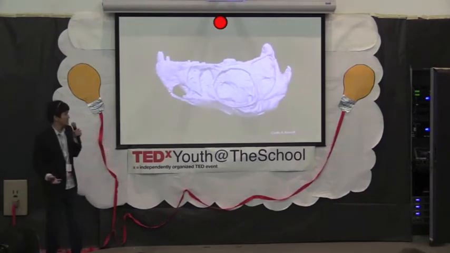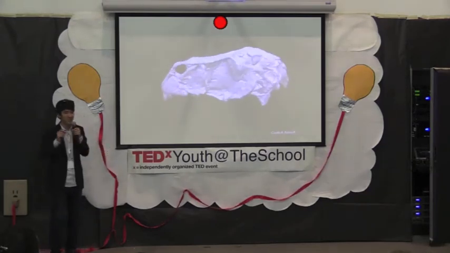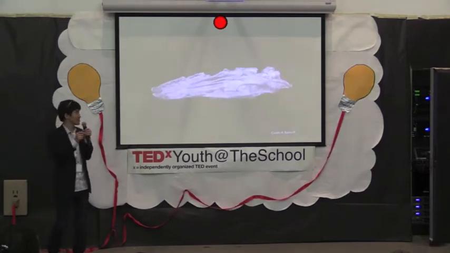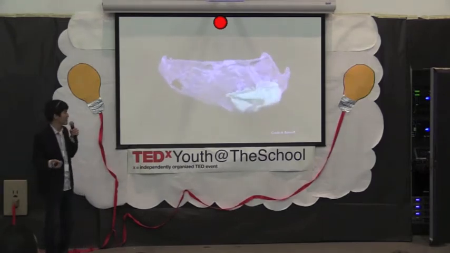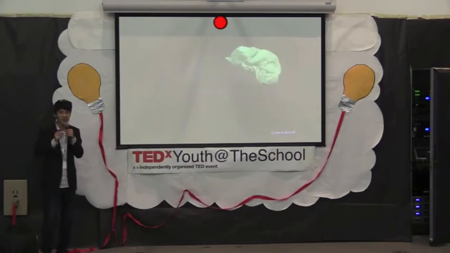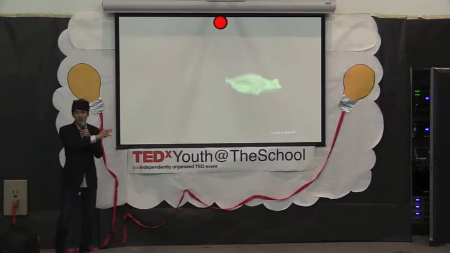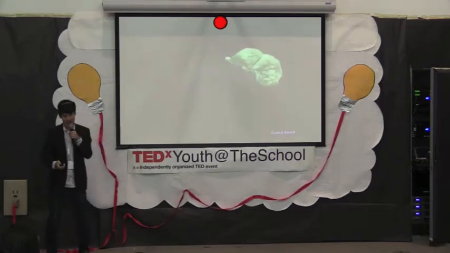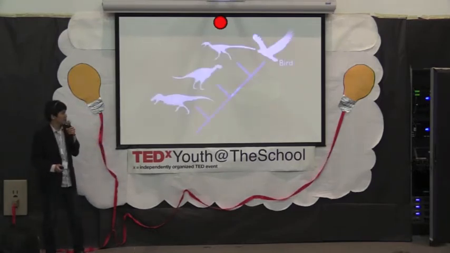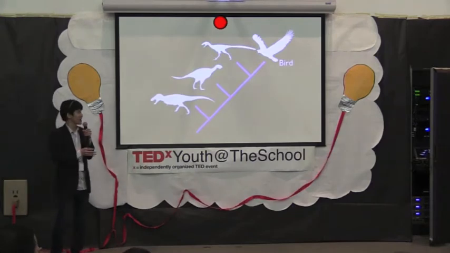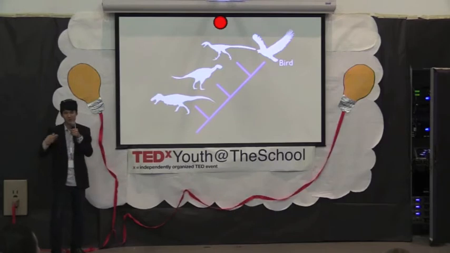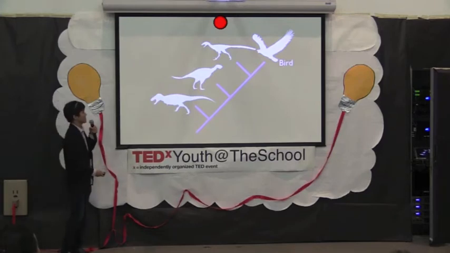And what's amazing about this technology is that you can actually peer through the skull without damaging the skull. And by digitally filling in the empty space where the brain used to be, you can actually recreate the brain of dinosaurs. So we've been using it to look at the brains in both extinct dinosaurs and also living birds to try and reconstruct how the story of the flight-ready brain evolved.